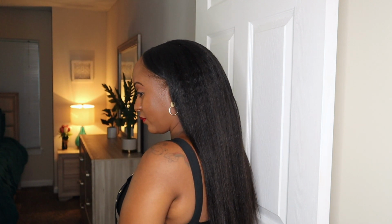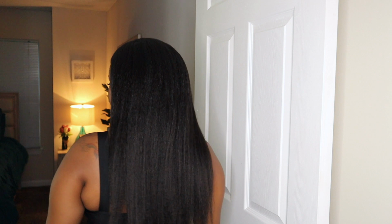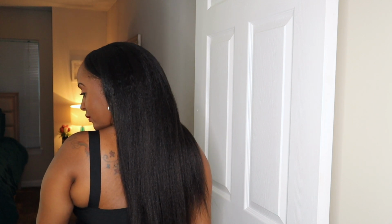Okay, so I'm done flat ironing my hair, and it blends seamlessly into the wig. Like I said, you can't tell where my hair starts and where the wig begins. I mean, it's just an effortless blend. And also you can wear it behind your ear. You can put some curls in it. You can also wear this in a ponytail, and it looks really good in a ponytail.